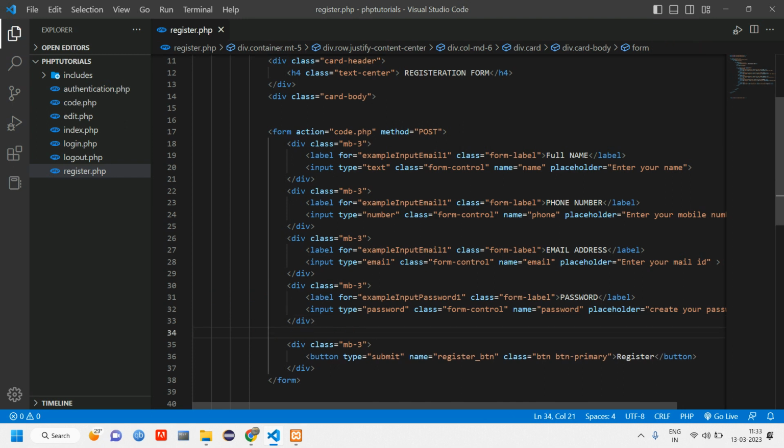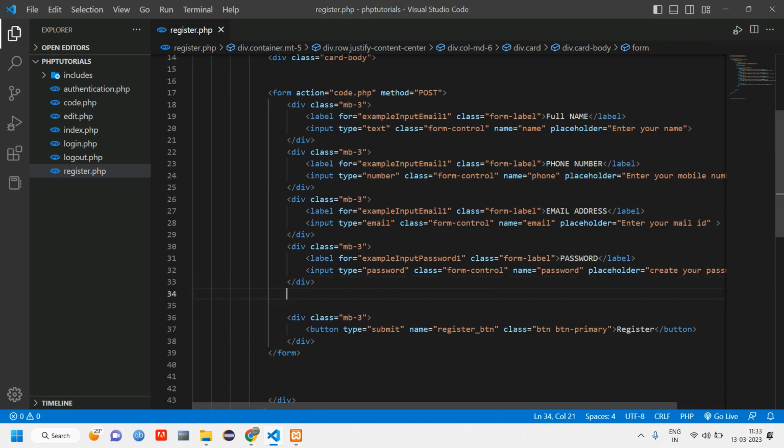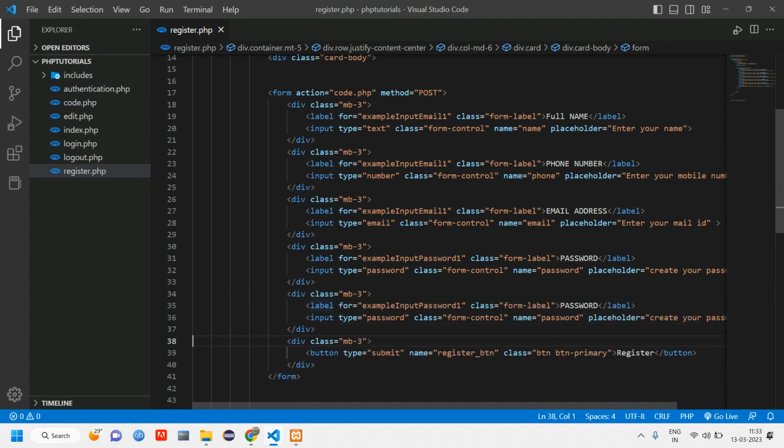Let's design that. Let me copy this password field, I'm doing it after password itself. So copy this and paste. Here, instead of password, I'm giving it as gender.